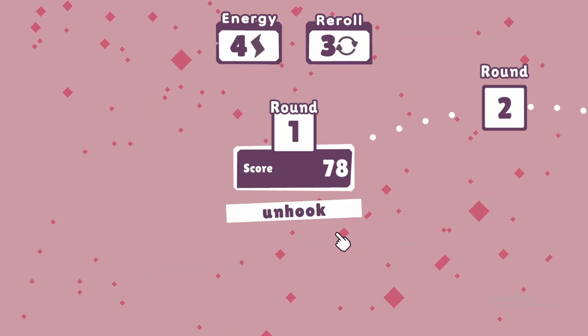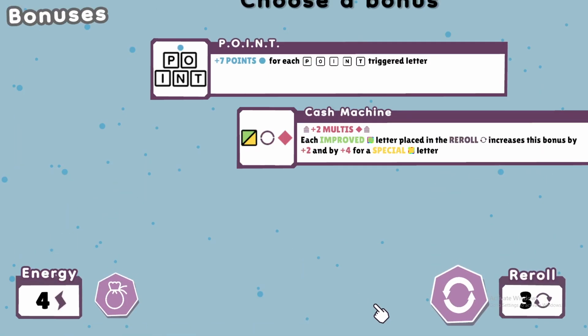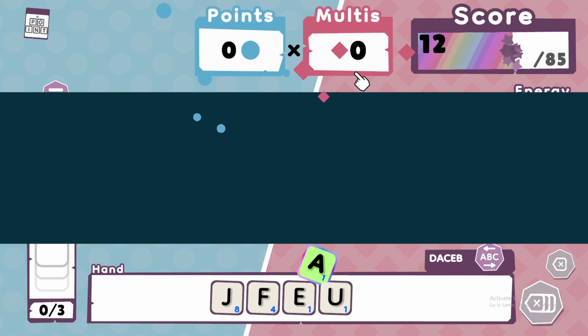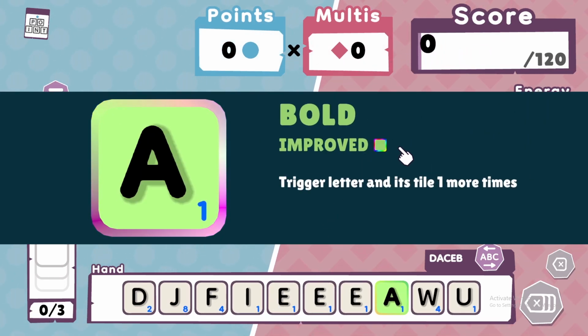So we passed round 1 with the word unhook. And we're moving on to round 2. Let's go ahead and go for it. You can choose a bonus here. I really don't understand most of these bonuses, and I've already played this like 3 times already. So I'm just gonna click one at random. There's a new modifier in here called bold. It's an improved letter. It triggers the letter and its tile 1 more time.